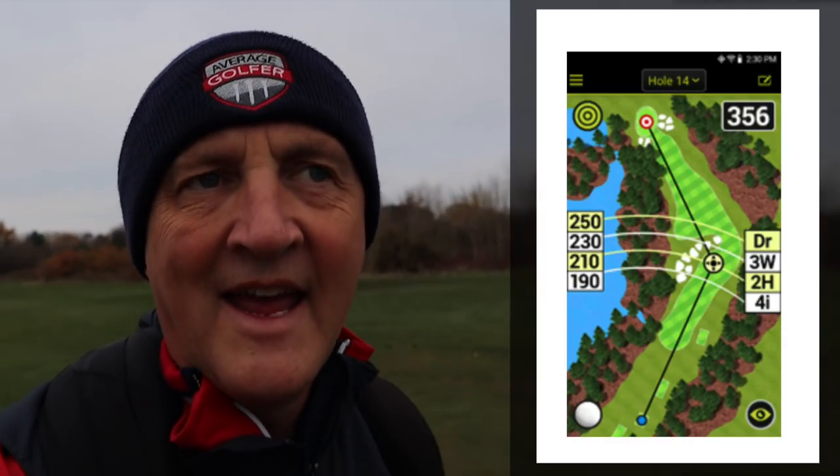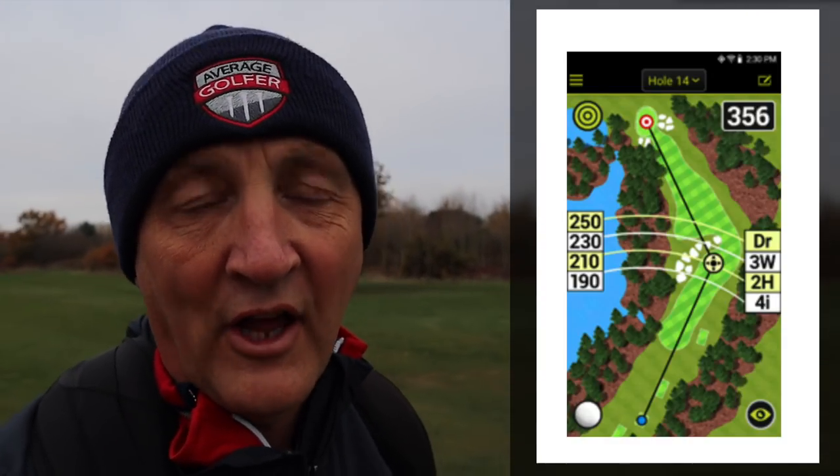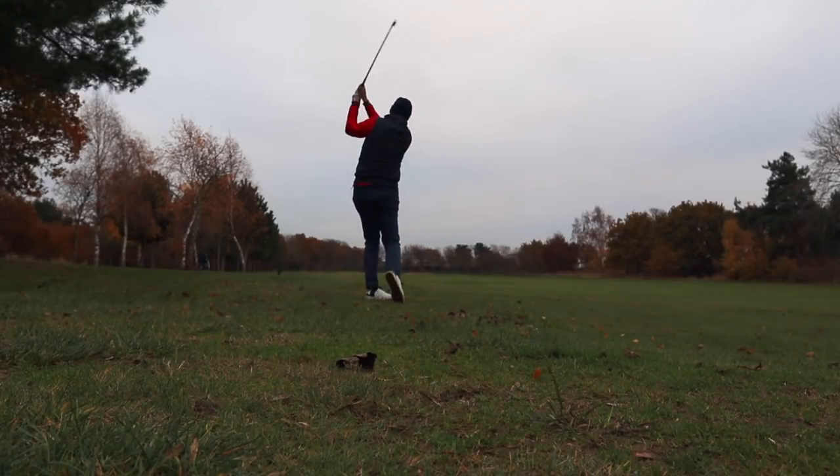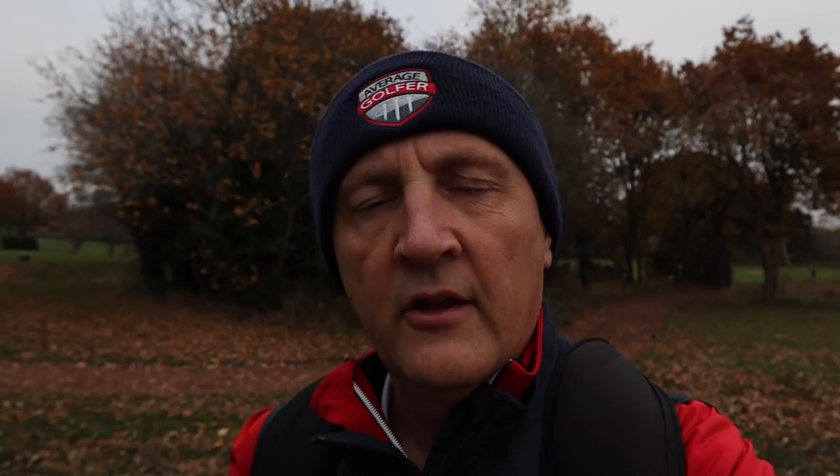From the screen you'll see a number of arcs in the fairway that give you yardages but also a suggested club selection. I'm assuming that's either recorded over a period of time or something you can manually input — I'm not entirely sure. What I will say is that whilst it's suggesting yardages, the one thing the Sky Caddy can't do is tell you the conditions you're playing into — downwind, into the wind, crosswind — all those things that make club selection more or less straightforward beyond just saying '200 yards, I'll pick a hybrid.'